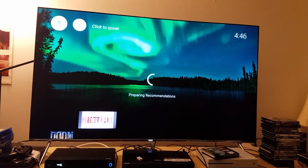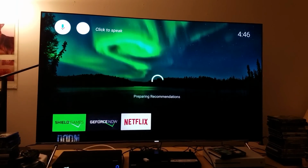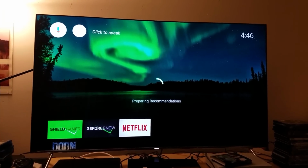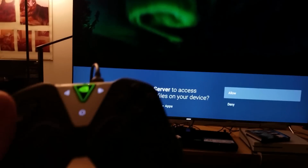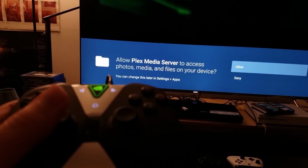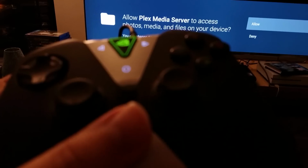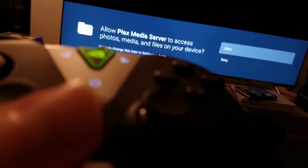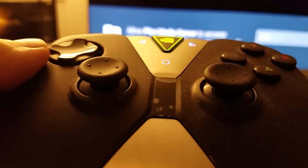Okay, I have updated my device. I don't know if I ever showed you Nvidia Shield on this TV. It looks great. And let me show you the controller. There's a controller right here. I don't know if you've ever seen this controller or not. Let me just go ahead and focus the camera. There it is.